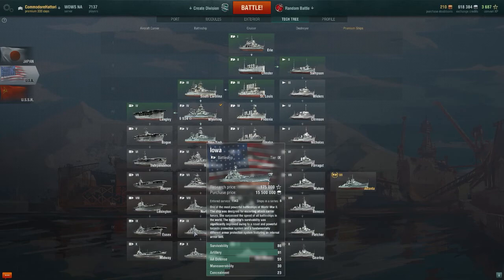Now, we cannot prove that the Iowa is better than the Yamato or the Yamato better than the Iowa. Why is that? We don't have any evidence that these two ships battled against each other, because they never really faced each other. At the end of the war, the Yamato and the Musashi were sunk by torpedo planes. And like the Bismarck, like the Tirpitz, the Yamato and Musashi, for all their glory as huge battleships, were not able to show their full strength during World War II. It's kind of sad, but in reality, we do what we have to do to end the war. War is not a time for speculating, like, wow, man, that Iowa is really taking on that Yamato. It's not like a wrestling match or a boxing match. It's really war, and we're fighting for a country, for what we believe in.